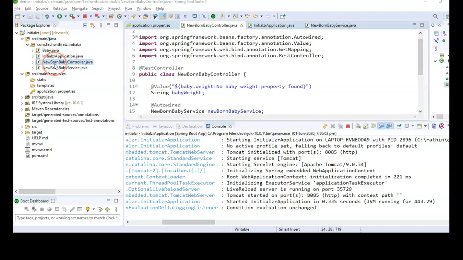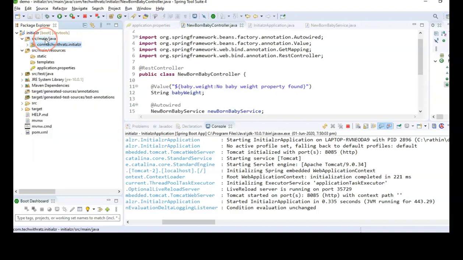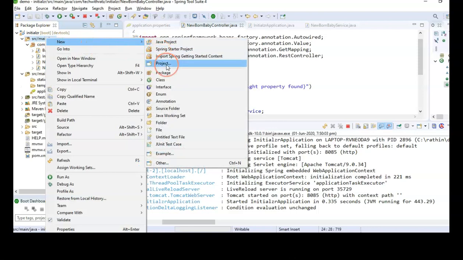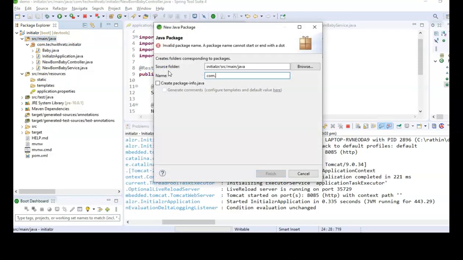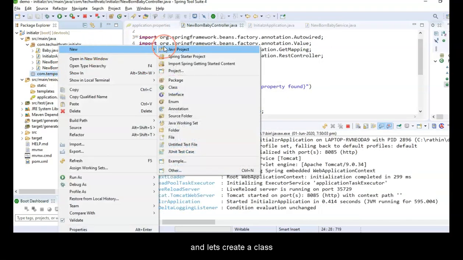So by default, Spring could recognize all the components residing under this base package called com.techwithrats.initializer. What we'll do now is try to create a new package. And let's create a class.